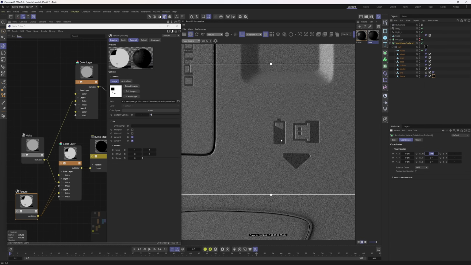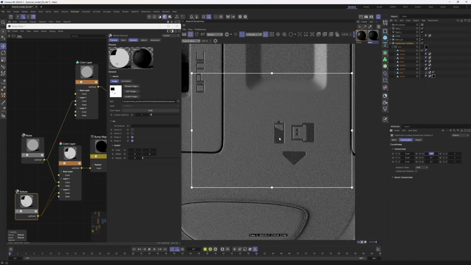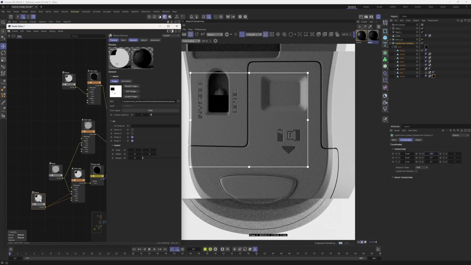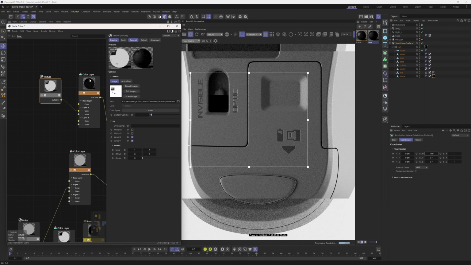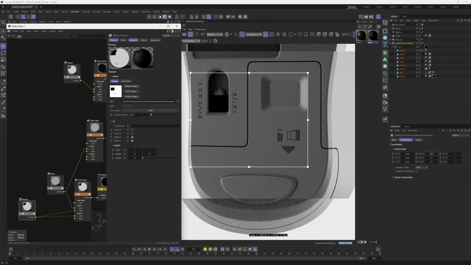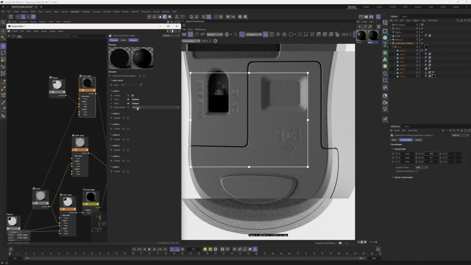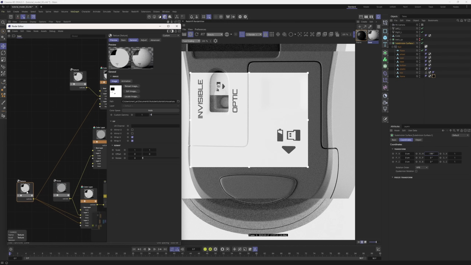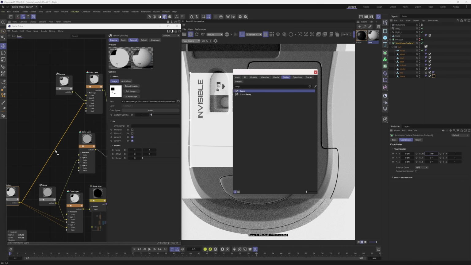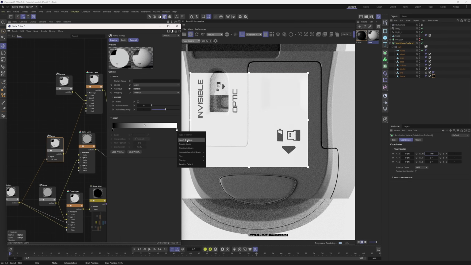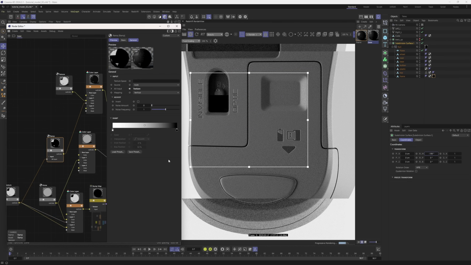There's still a little bit of noise going on, but this noise is coming from the roughness. I will use this texture again to mask out something, and it's going to be this texture we used for the color. So again, I will just pipe this one into the layer 1 mask. Now I will select my layer and bring this blend mode back to normal. Now I need to invert that bump map. So let's add in a ramp right on the connection. Right click and click on invert gradient. That should fix the problem.